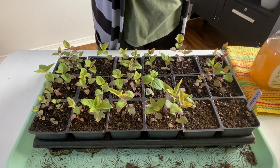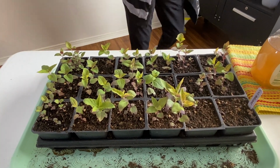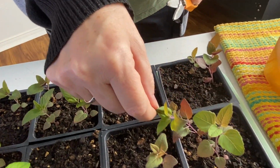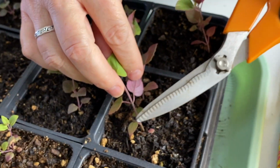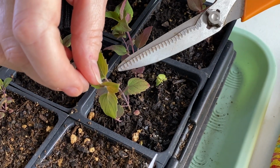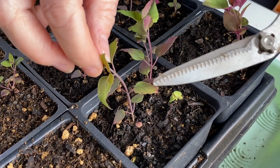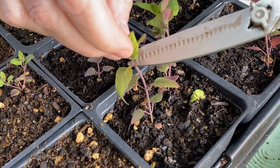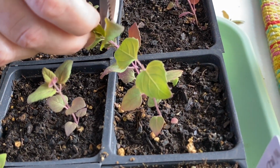But I'm going to come in and snip. I want these to not be so leggy. Now that they have more leaves than their first leaves, so like the very first leaves are not considered true leaves. Once they start coming up and they have more leaves, that's when you can start snipping them. But I'm not going to snip them way back here, but I am going to snip right there for now. So I'm just going to go through and be kind of selective.